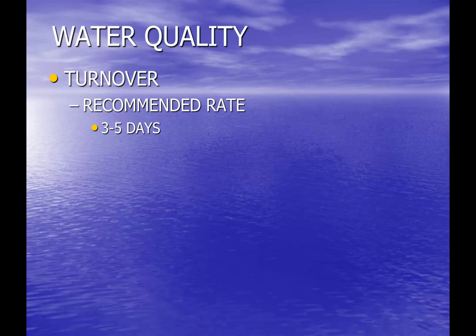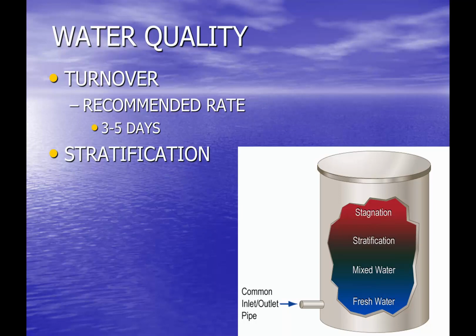Now, of course, one of the things that we talked about when we were discussing storage components is the inlet-outlet piping configuration, because if you've got a single inlet-outlet pipe, you can do all the math you like to suggest that your turnover is happening in 3 to 5 days or 2 days or 10 days, but if it's constantly replacing only the water around that inlet-outlet pipe, then you're going to have water that is fresh around that pipe, but at the perimeter or maybe at the upper elevations of the water within the reservoir, you could have significantly older water. And the concept of water within a reservoir that is of different levels of quality at different parts of the reservoir is called stratification.